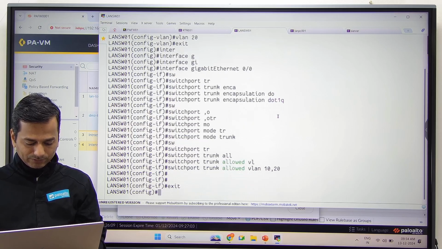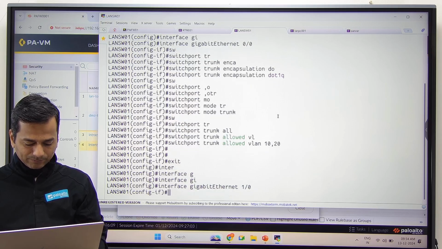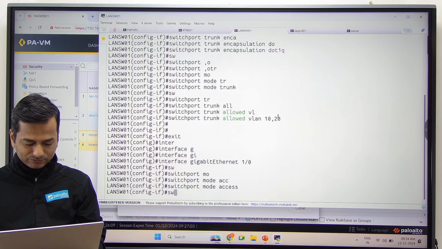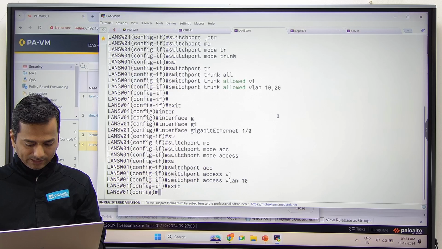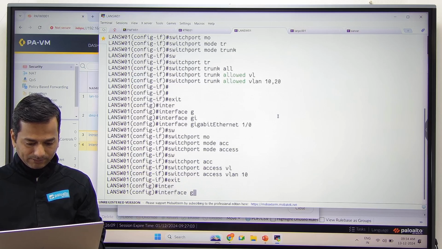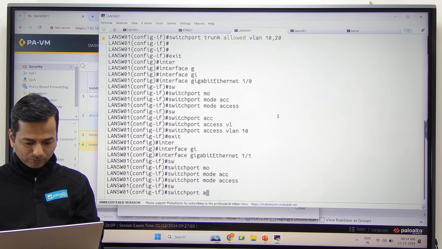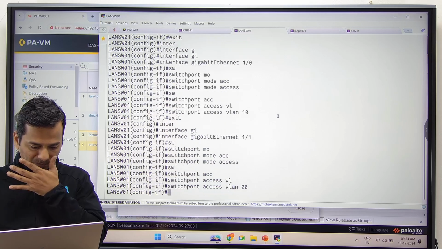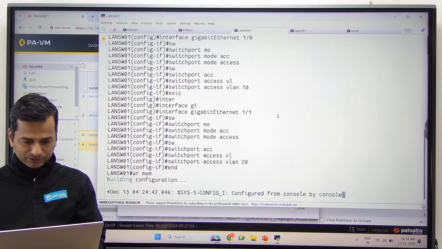Perfect. Then configure interface gigabit 1/0, switchport mode access, switchport access VLAN 10. Okay. And then interface gigabit 1/1, switchport mode access, switchport access VLAN 20. Okay. Clear. Perfect. I have done with the configuration.